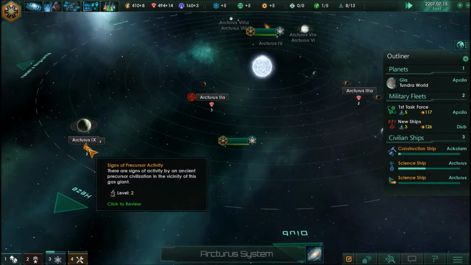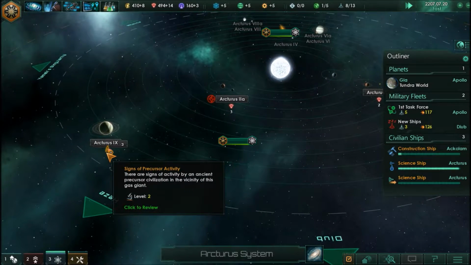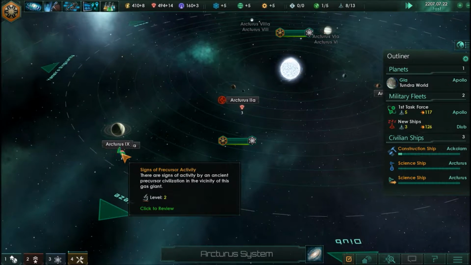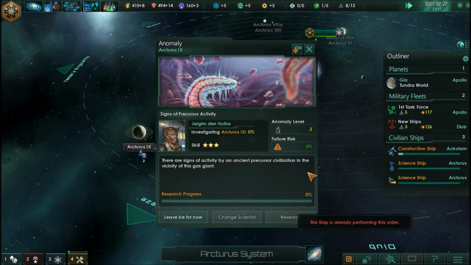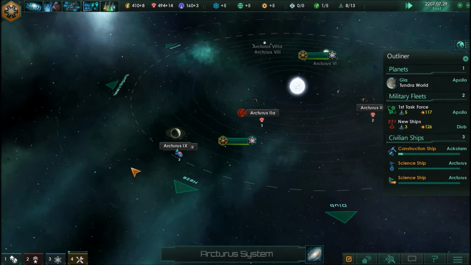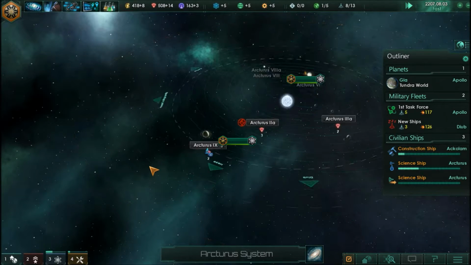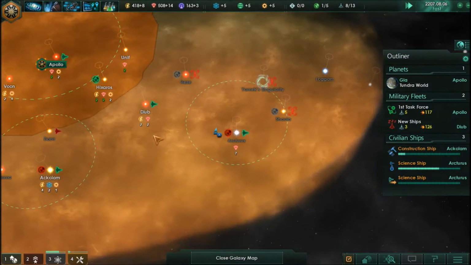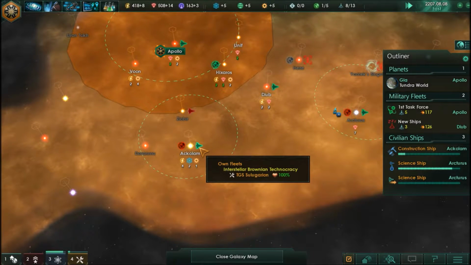Is that the anomaly? Signs of precursor activity. Yes, so that's our anomaly. Click to review. Excellent, so this guy is going to research that for us. Okay, so we'll be able to go back to the other system and research the other anomaly with our highest level scientist again. It's just to reduce the failure rate. I don't really want to be failing too much.